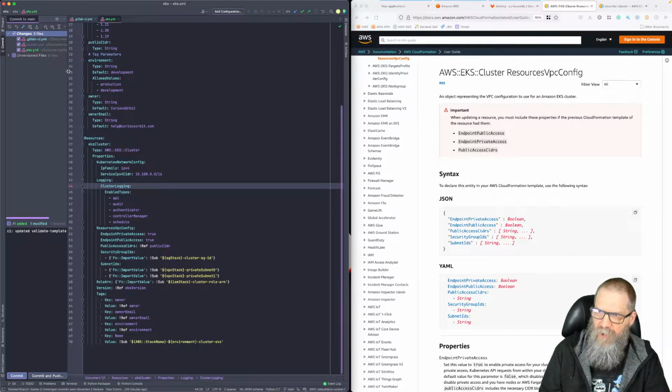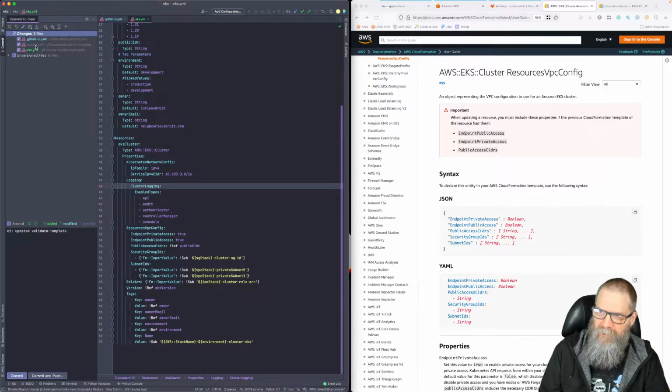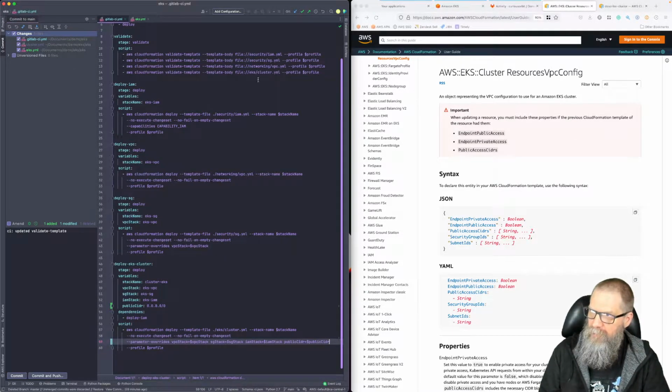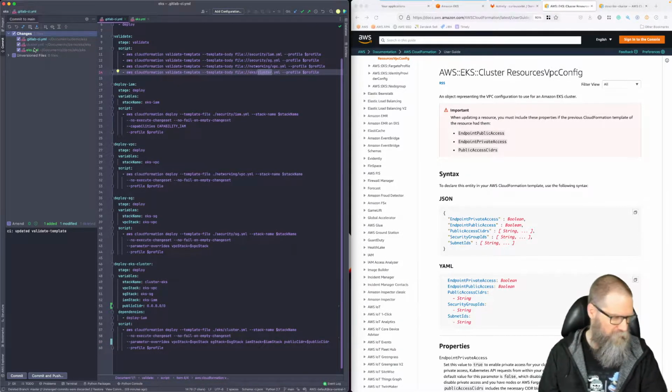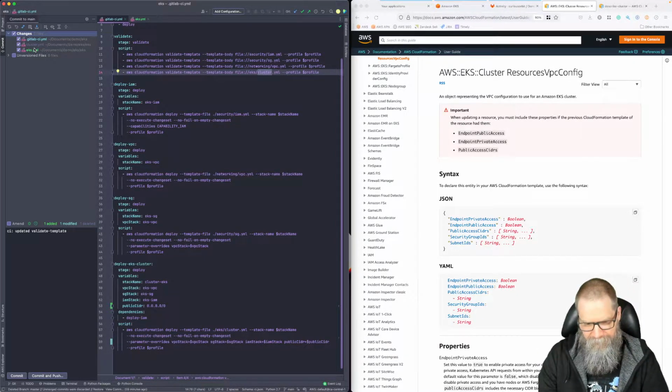I made a few changes. Oh, you'll also notice cluster YAML became EKS YAML, which probably means this is all wrong. Yeah, okay, so we've got to change that. Remember last week the template was all orange lined? I don't know what that was, so I simply copied it into a new file and that was it. Okay.